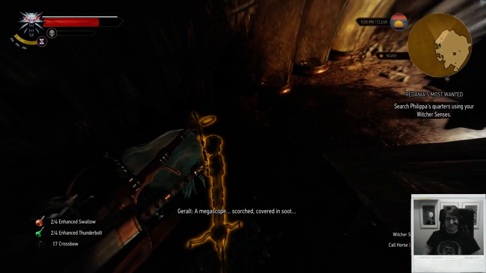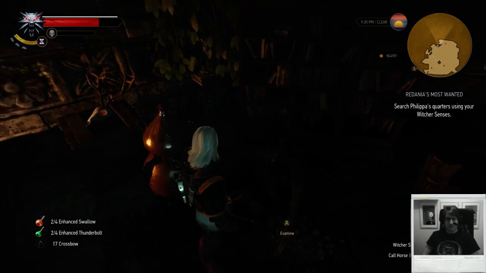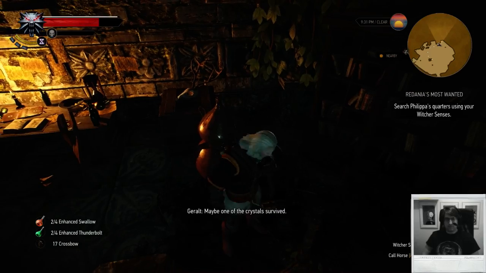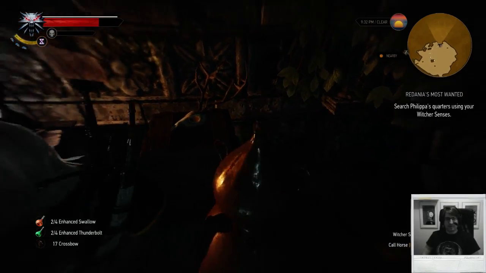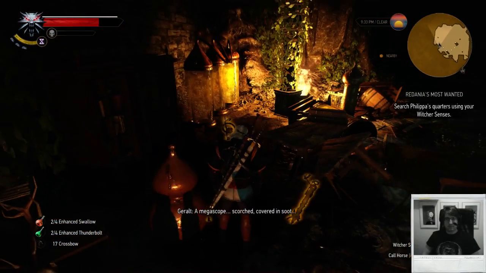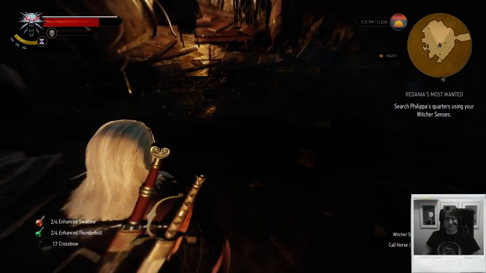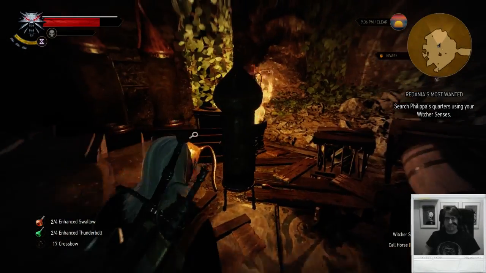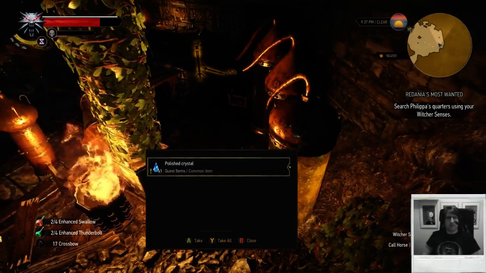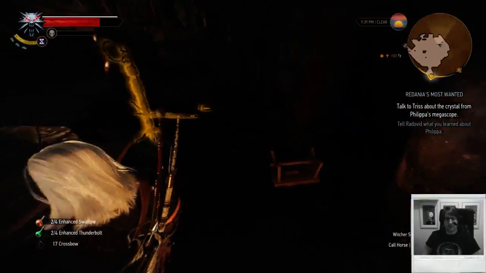Okay. A megascope. Scorched, covered in soot. Maybe one of the crystals survived. Maybe the elemental attacked her? Maybe it's not supposed to be a guardian. Something over here? Crystal from a megascope. Okay. Heavily chipped. Triss will know what to do with this. Okay.